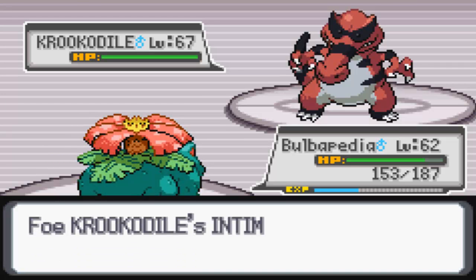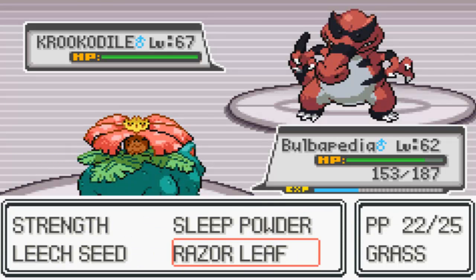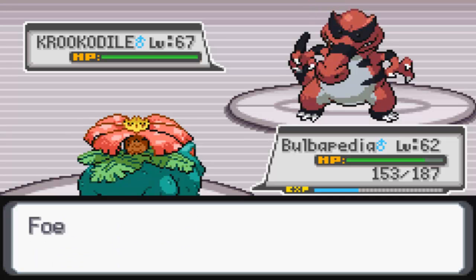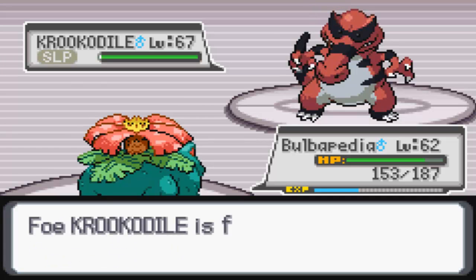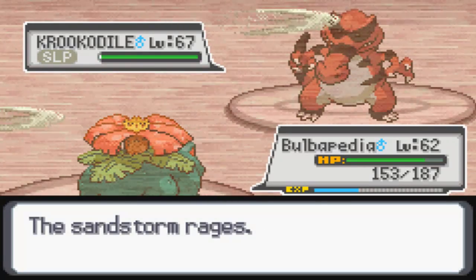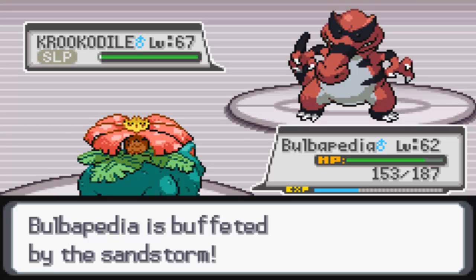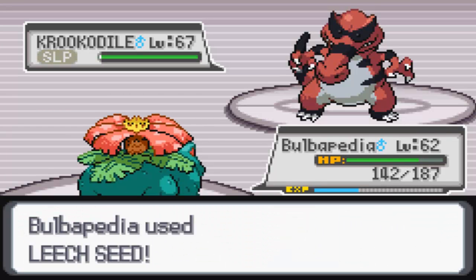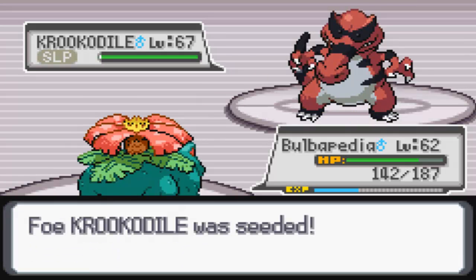It's on level 67. So I'm going to hit that thing with the same sort of strategy, Sleep Powder, and then Leech Seed, and then follow up with some Razor Leaves, and hopefully that will finish off the first member of the Elite Four. So Krookodile is fast asleep. Sandstorm is still raging from Hippowdon, obviously, because unless I had a Pokemon with a different weather move, I won't be able to get rid of the Sandstorm, and that's fine because it's only one more Pokemon left.